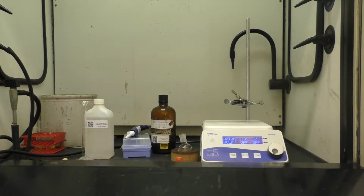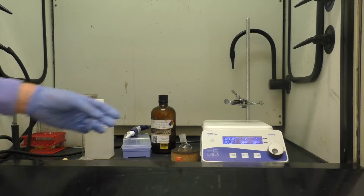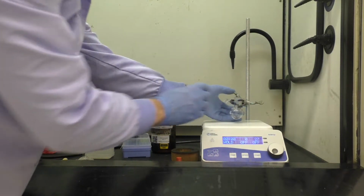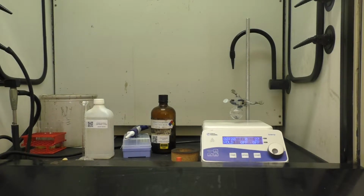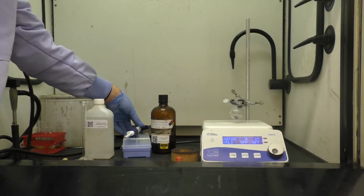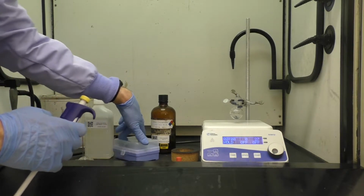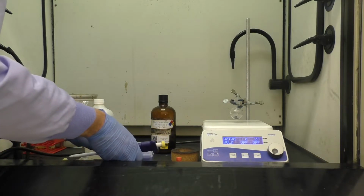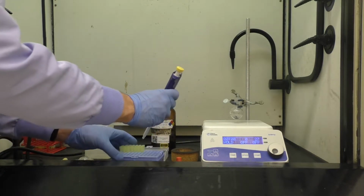We've now brought the reaction vial over into the hood to add the liquid reagents. So first I'll clamp my round bottom flask above the stir plate. Ensure that it is roughly centered. And then I'll go ahead and add my liquid reagent, ethyl cinnamate. I need to add 100 microliters with this micropipette.